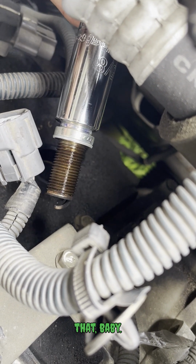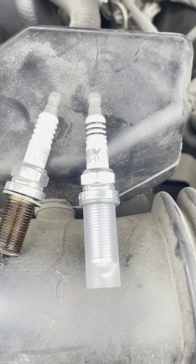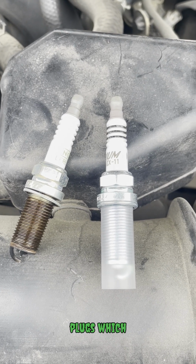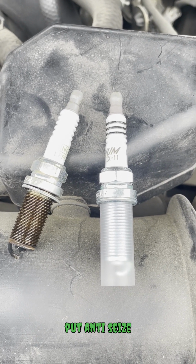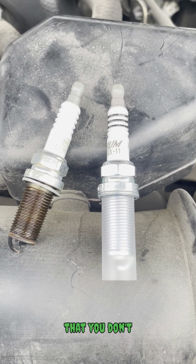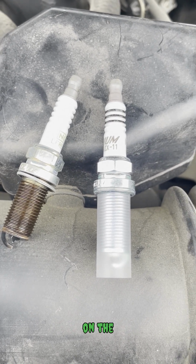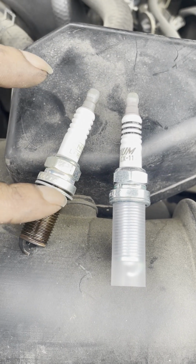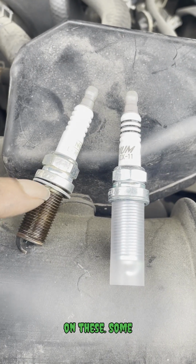Yeah, look at that. All right, new spark plug versus old spark plug. Both of these are NGK spark plugs, which means you don't have to put anti-seize on them. Matter of fact, they recommend that you don't put anti-seize on the threads. So no anti-seize on these.